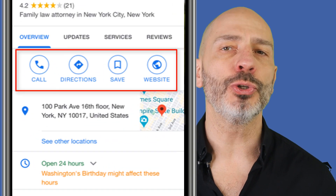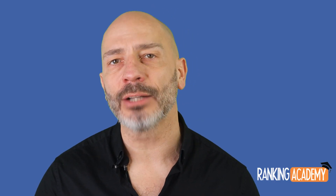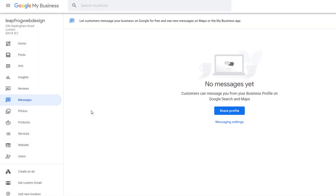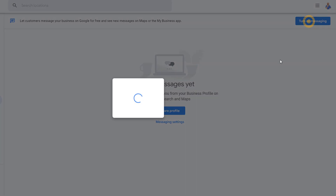If you're not familiar with the Google My Business message option and can't see the button displayed on your listing, it's likely because you haven't set it up. I thoroughly recommend you do, otherwise you may be missing out on new leads. To do this, just log into your Google My Business profile, and on the left-hand side menu click on Messages. If your listing has already been verified, you should see a 'Turn on messaging' option in the top right-hand corner — just click on it to activate the messaging functionality.